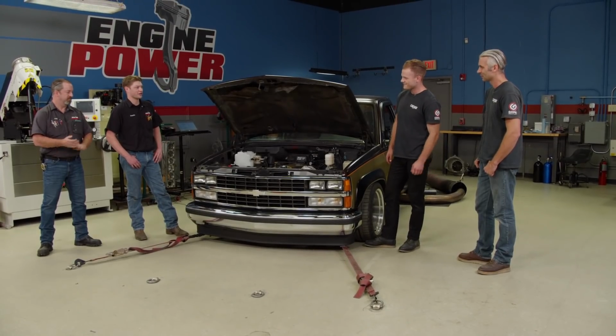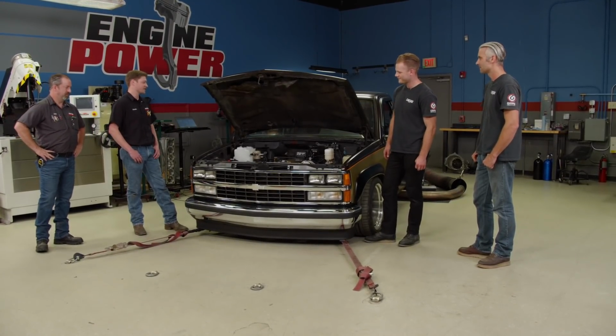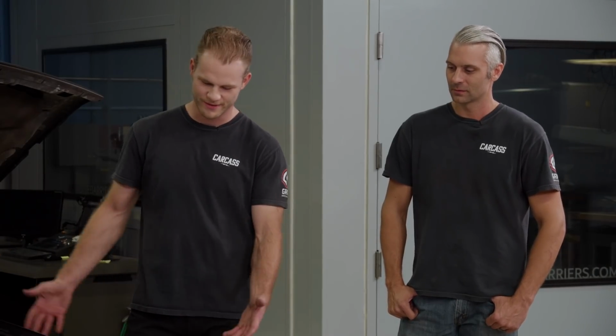It looks great. I'm going to give you that right now. Yeah, the color choices are on point. I'm really digging the dark brown and the gold. I like how the engine matches. That's amazing. Yeah, well, you guys inspired us with the engine, so this is what we got.